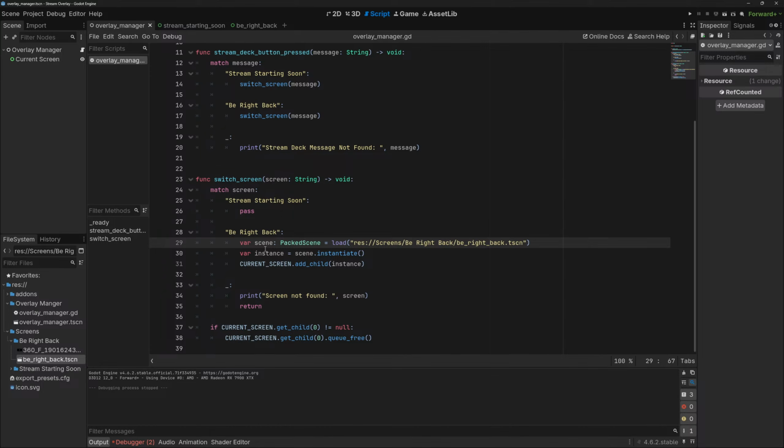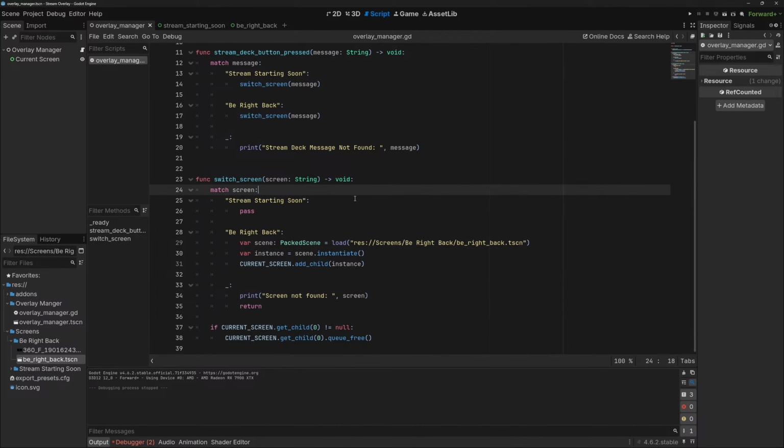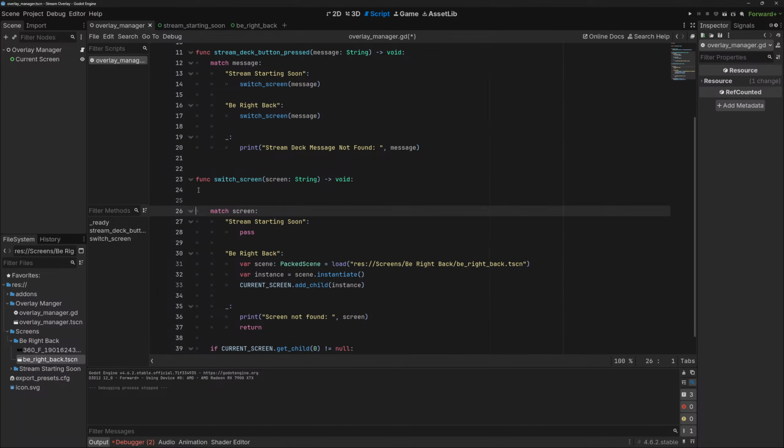Wait, how would I? For a moment that made sense, but then my brain made it not make sense. Let me move this. Right, I am, aren't I? I am removing the screen before, right after setting it. Duh. Thank you, Dingy. That's a facepalm moment.